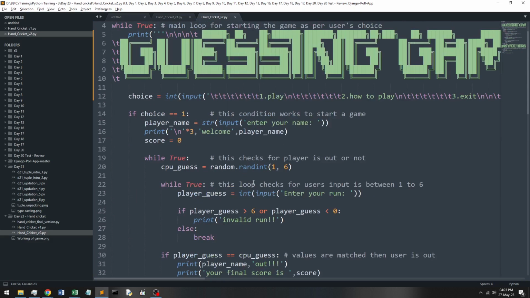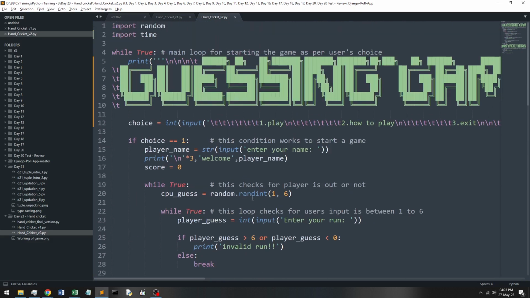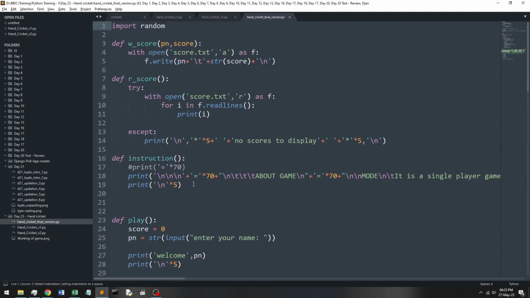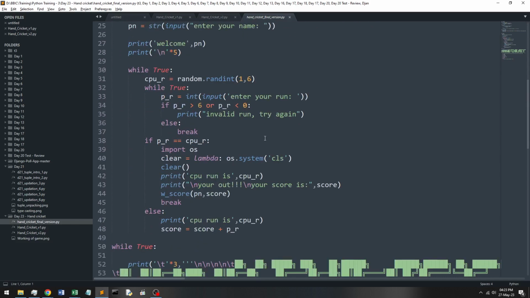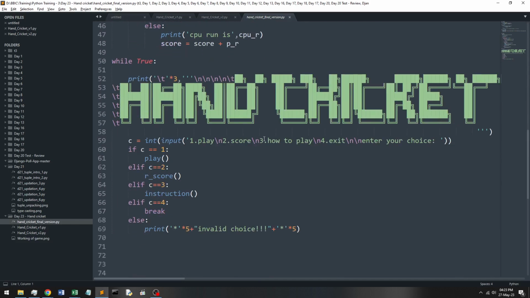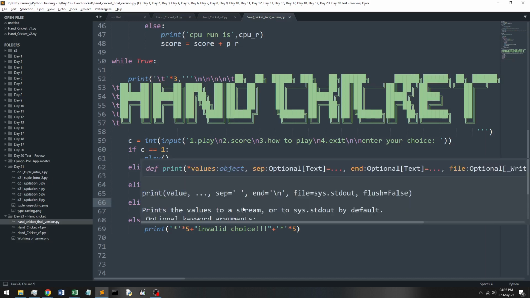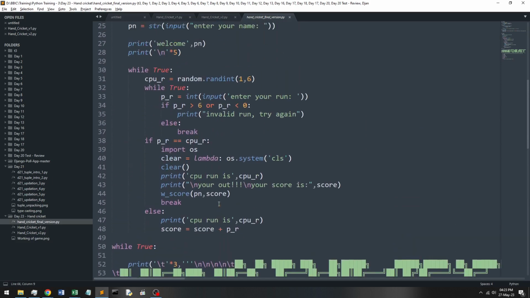Okay, now the next step. What we are doing here is something like option 1, option 2, option 3, option 4 and option 5. So here we have 5 options, each option doing something.